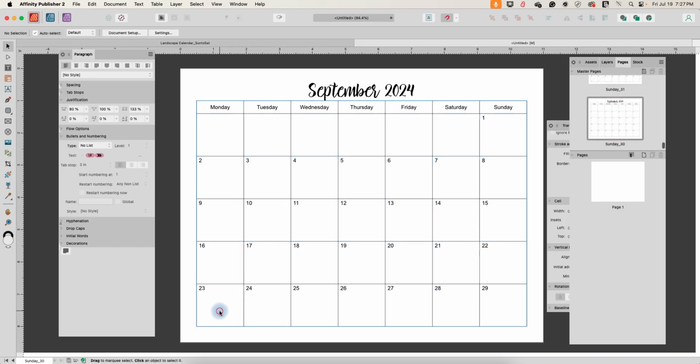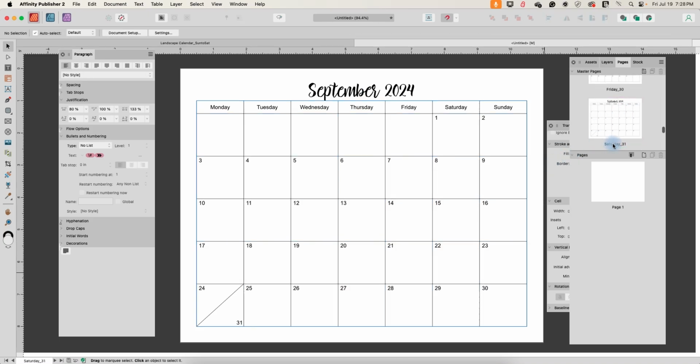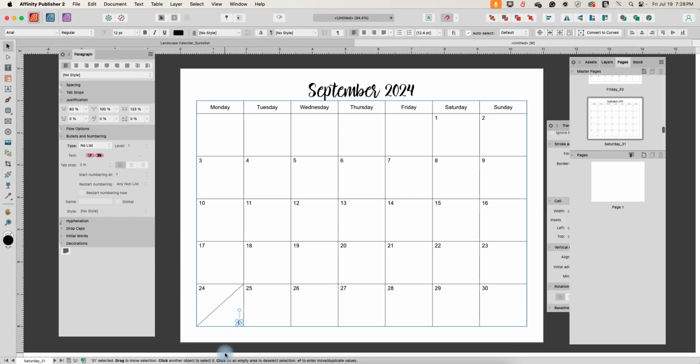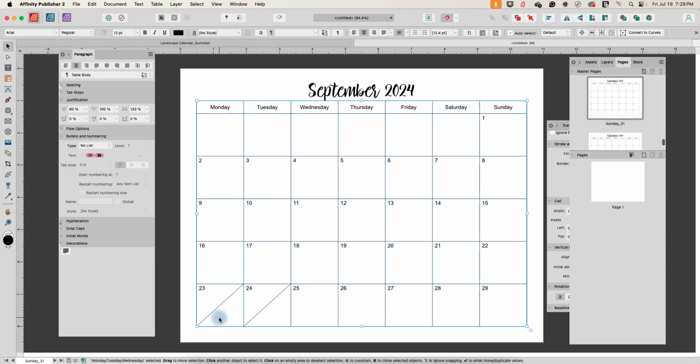And we're going to go to the Sunday 30. And since we still have it on the clipboard, we'll just paste that extra line. All right, so now let's go back to the first one we did, which was our Saturday. And let's just grab this number that we made with the artistic text tool and copy that. And now we can scroll back to these other pages and paste that. And again, it's pasting it exactly where it copied it from in relation to the whole page. And I will paste a second one, hold Shift and drag that one over.